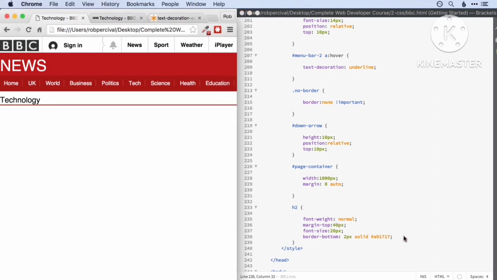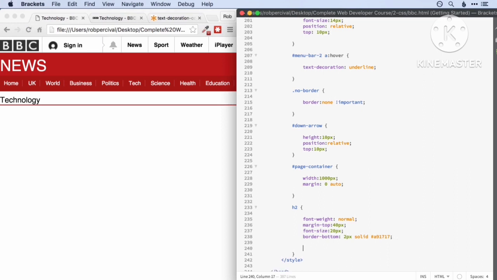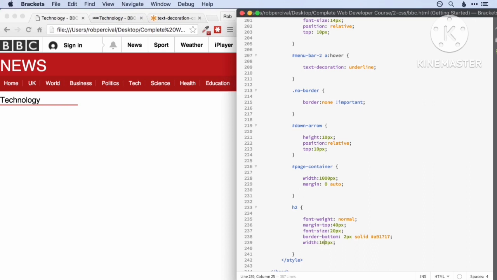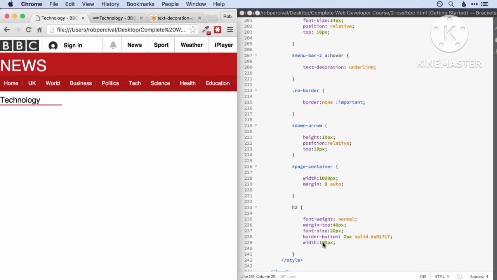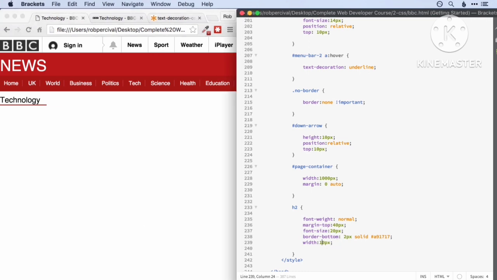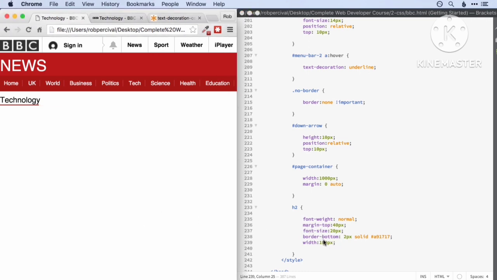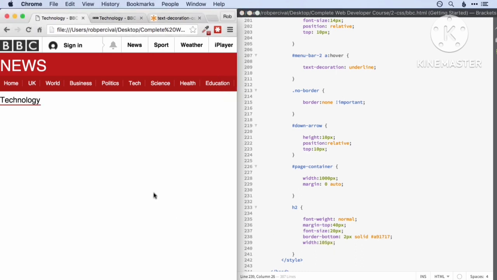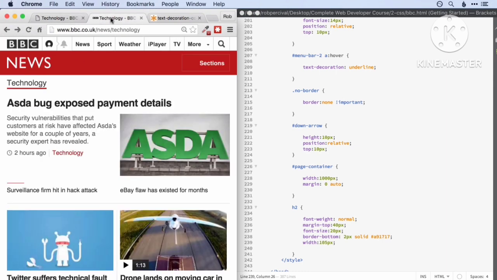And let's set the width then of the H2, so that it's about the right size. All right, nearly there. Okay. There we go. Great. So now we've got our technology.